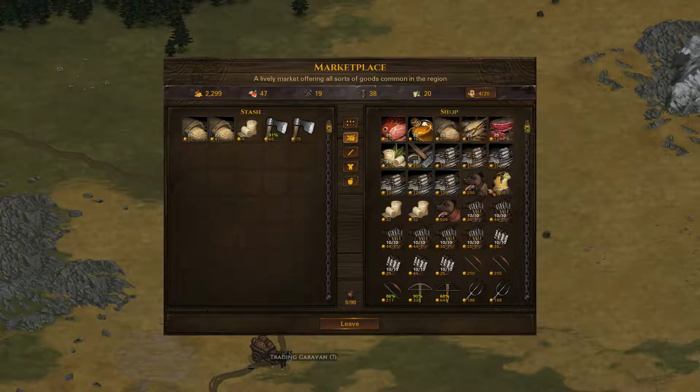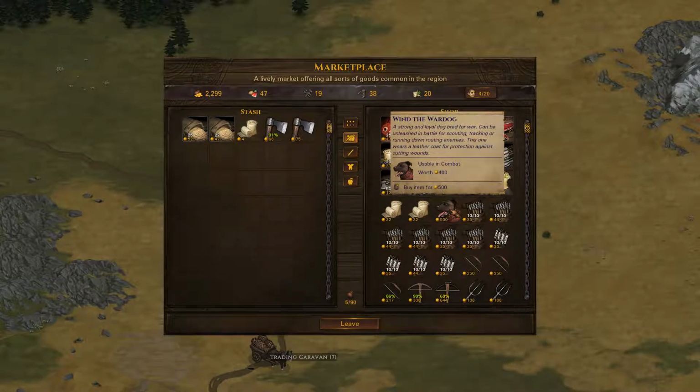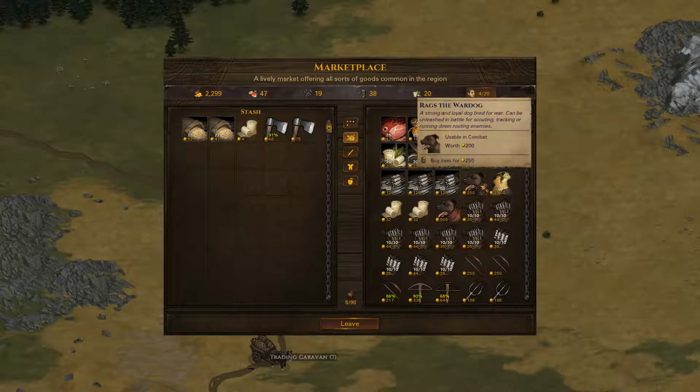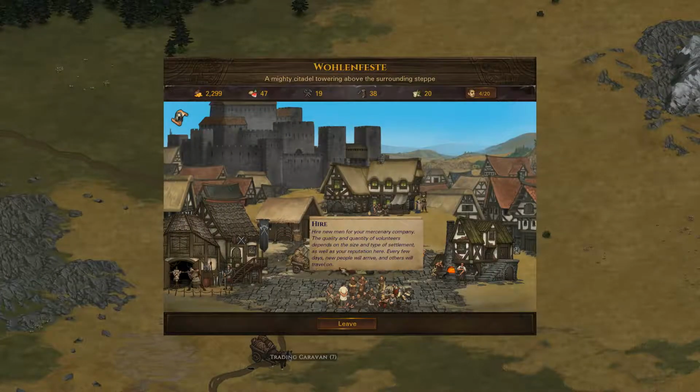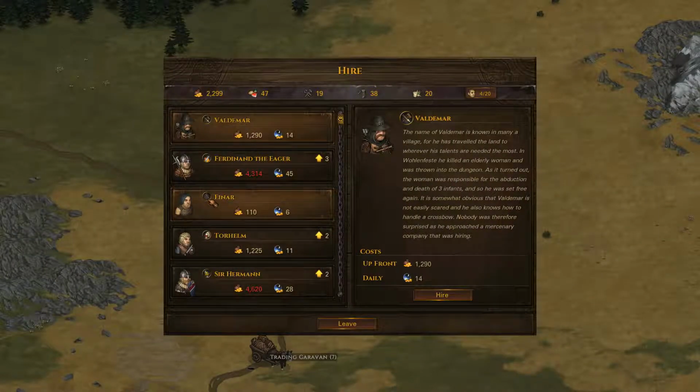We could get a War Dog, which is good, but I think a little bit too expensive for the moment. Not really worth it right now. I mean, I would love it, because I'm a dog person, but I think we'll pass on it for the moment. So what do we got?